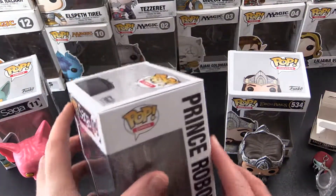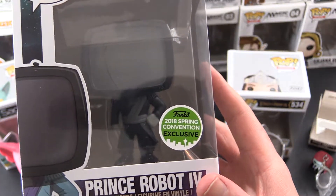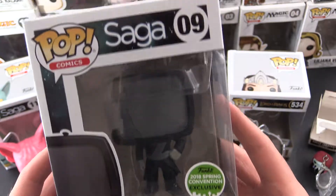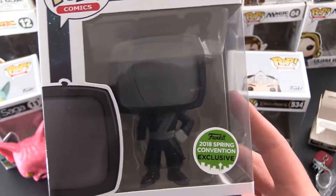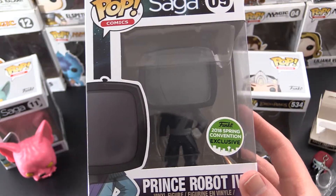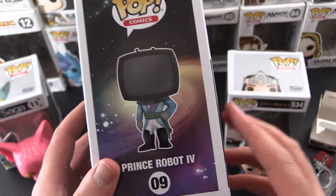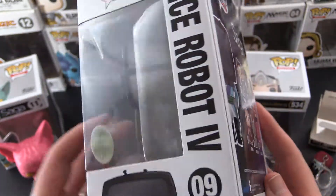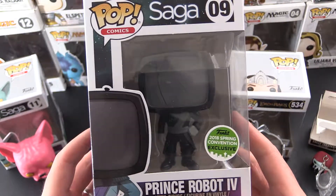And finally, there's another weird one. This is from Saga — this is the Funko 2018 Spring Convention Exclusive Prince Robot 4. He is a bit of a strange character with a TV for a head. This one I believe was the slightly broken TV, and that's what made it a convention exclusive. Not sure why, but they had this at Barnes & Noble. So that is pretty fun. And he was on the other box too. So let's see what a 2018 Spring Exclusive looks like.